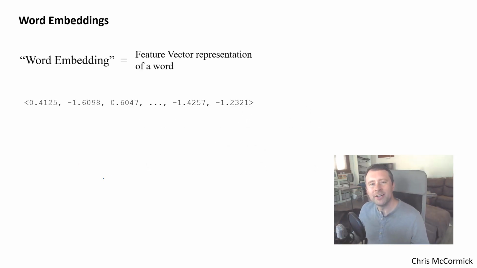When a neural network operates on a piece of text, it doesn't actually do math on the individual characters in the string. Instead, it operates on word embeddings. So a word embedding is just a feature vector representation of a particular word. And a feature vector is really just a list of values. They'll be floating point, and they could be positive or negative. And we'll look at the significance of these values in the next slide. A typical vector length for a word vector might be 300 components. And our model will have a set of learned word embeddings.